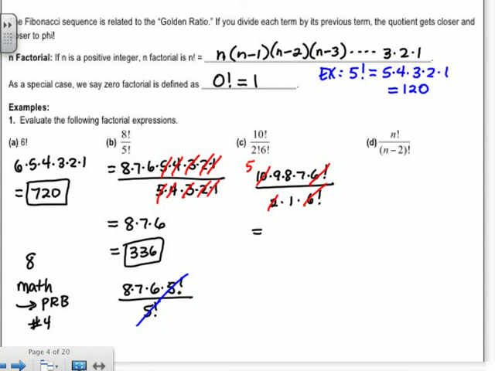What was it? 5,040? Well, I don't think, is that what it is? It seems big. 2520? Is that it? Okay. Is that what it was? Seems big to me. Did you do 5 times 9 times 8 times 7? No. Do 5 times 9 times 8 times 7. See what you get. 2520, okay.